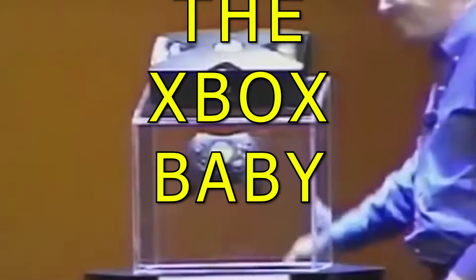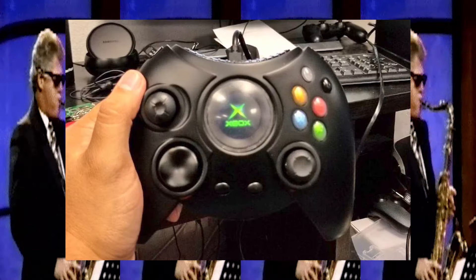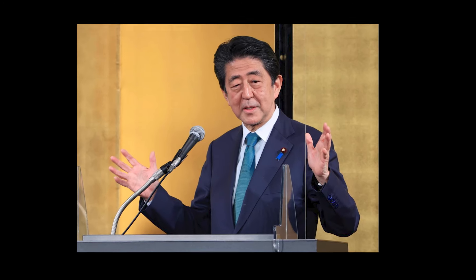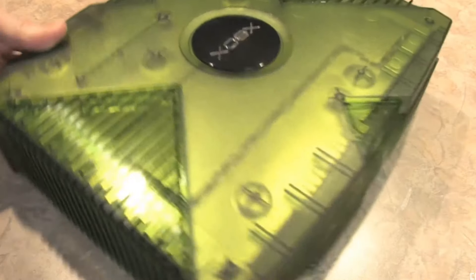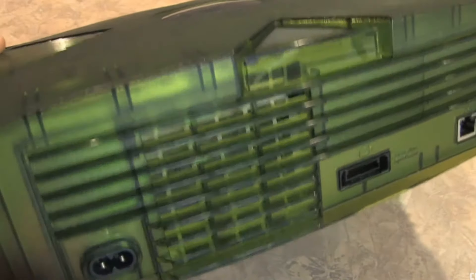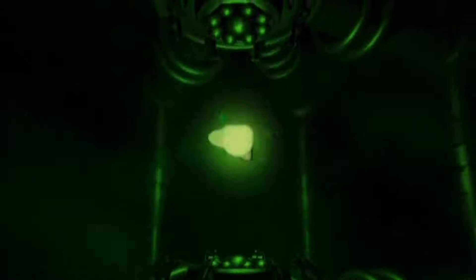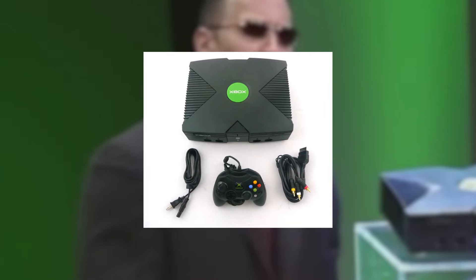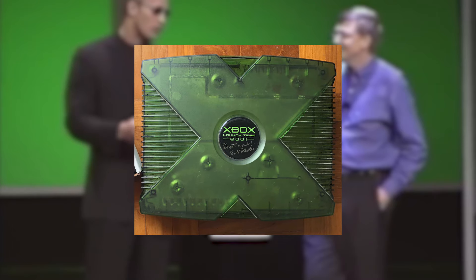This generation would see another company making their first foray into home consoles — it's the Xbox! It's a big American console, packed with 733 CPU cores of power! The controller is Big Mac size! Microsoft wanted to make a statement with the Xbox. This was the first major American console since the 3DO. The design is so audacious and stupid — I love it. Someone in marketing said, "Put a big X on it." I'm a big fan of the black and green color scheme — it gives it an alien vibe, like it's some sort of experimental technology. I do legitimately like this big silly X built into the chassis. When you look at it from overhead, they were really leaning into the symmetry of the branding. It almost looks like it could be a logo itself.